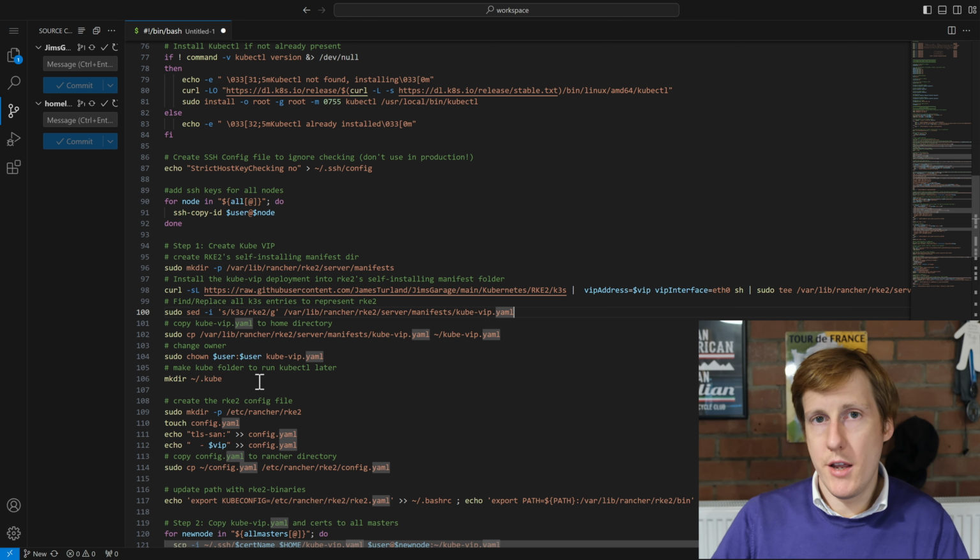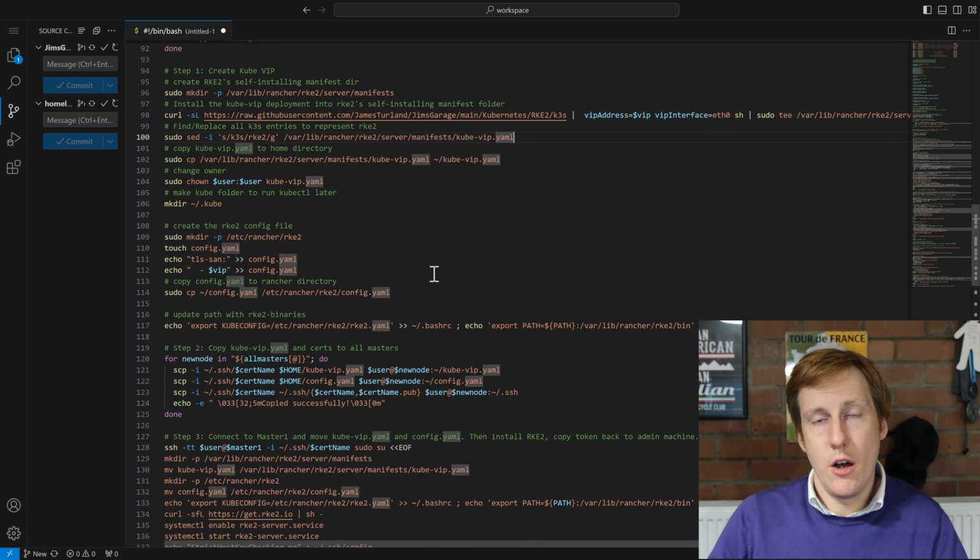It's also going to create the .kube file on your admin node because we want to copy the kube YAML file, so the kube config on our first master node. This is where it's got all your keys specified for your cluster. We're going to copy that back to this admin machine, and tell kubectl to use that config file, and that's going to give you the remote administration of your cluster.